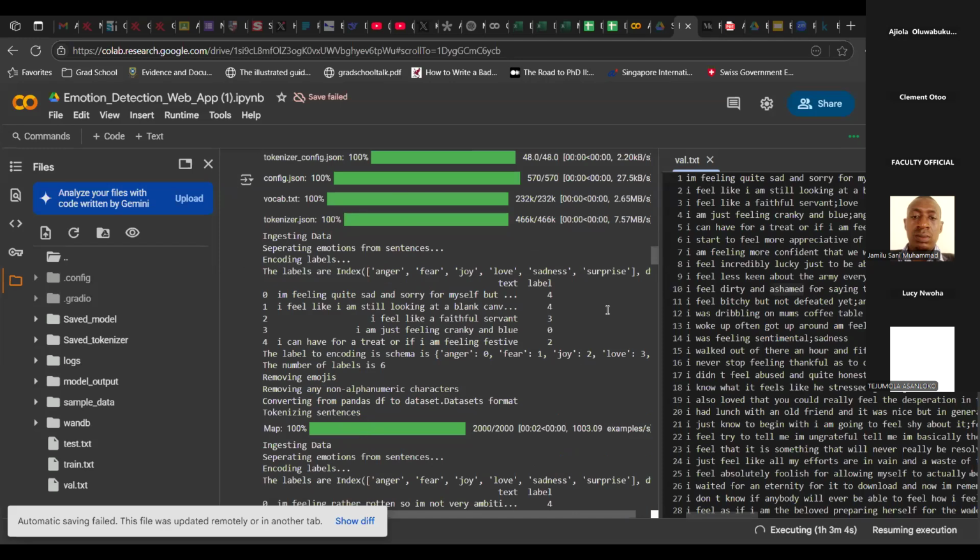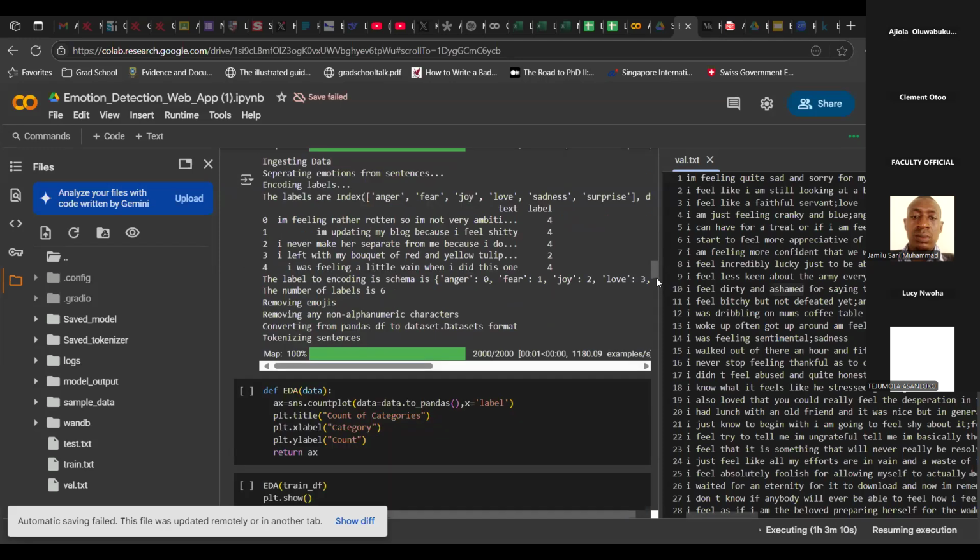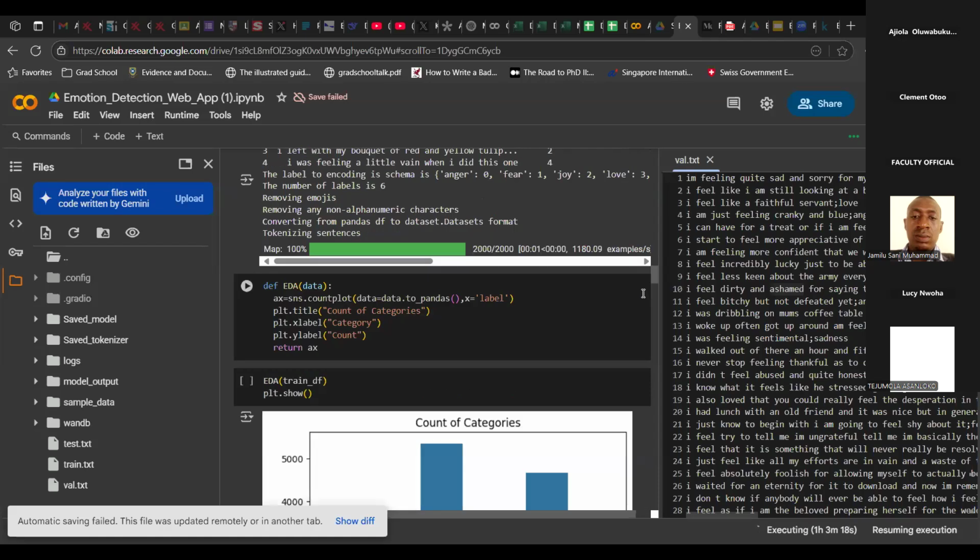So the next thing is to perform some EDA. And this is very important because when you're dealing with classification tasks, there's something that happens. What happens is that if certain classes are a lot more numerous than other classes, your model would more often than not predict the more numerous classes. The reason is a bit complicated to explain, but I'll try my best to explain it simply.